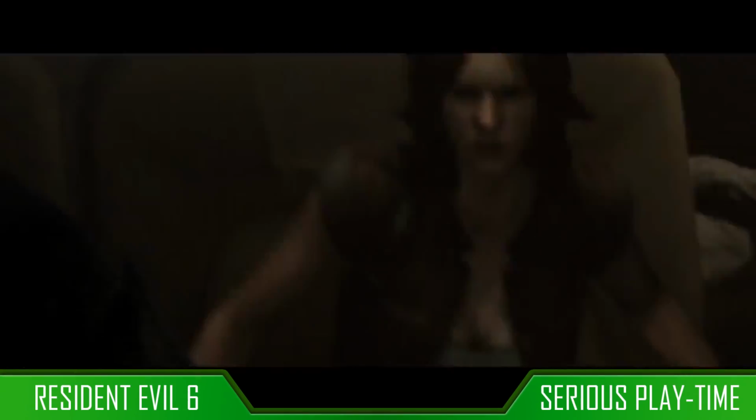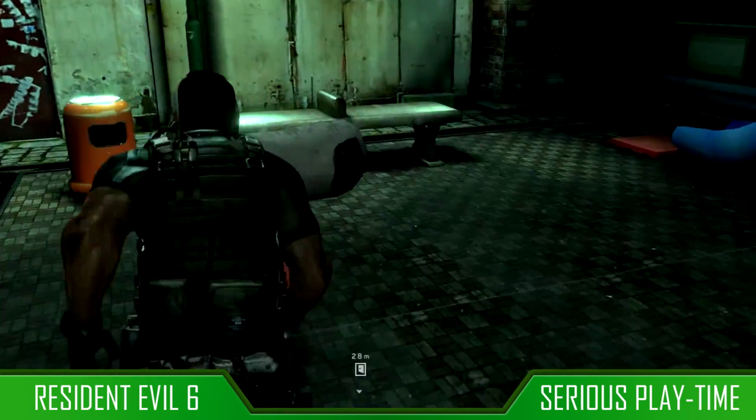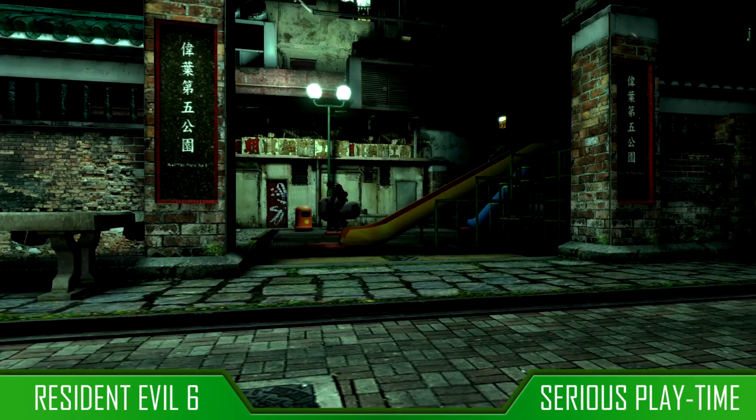Back to Resident Evil 6, in the 3rd chapter of Chris and Piers' campaign, before you make it to the gate of the main city, you'll pass a playground. What you might not have realised is you can actually interact with it, and it's just as ridiculous as that sounds.